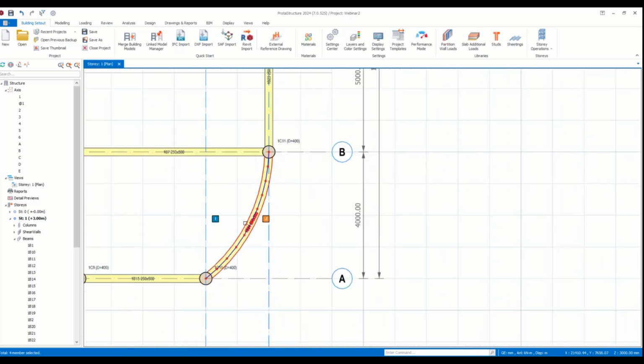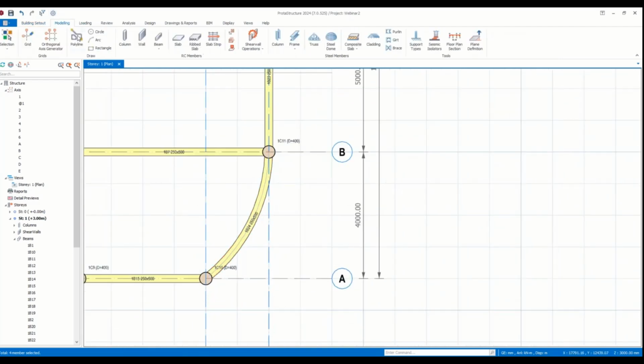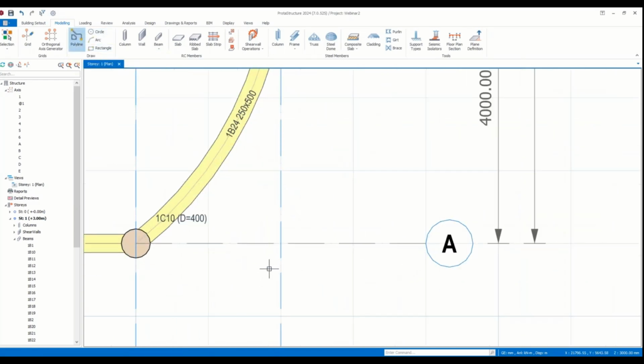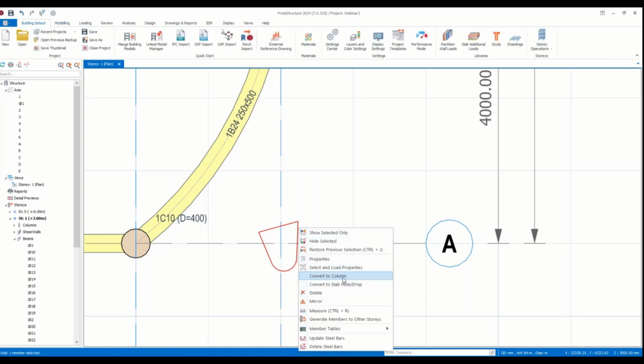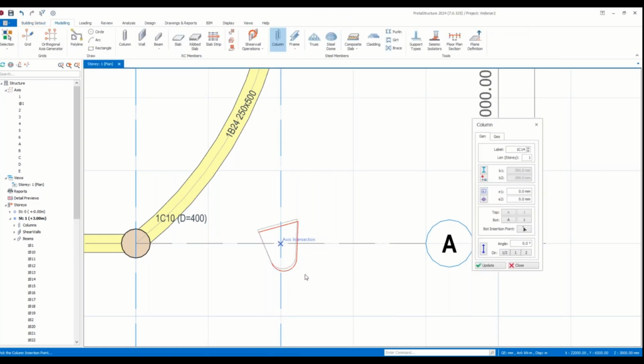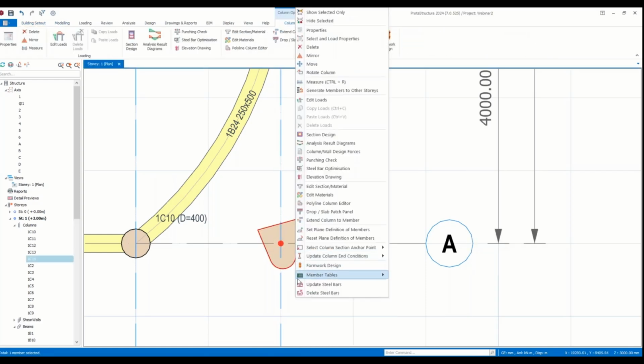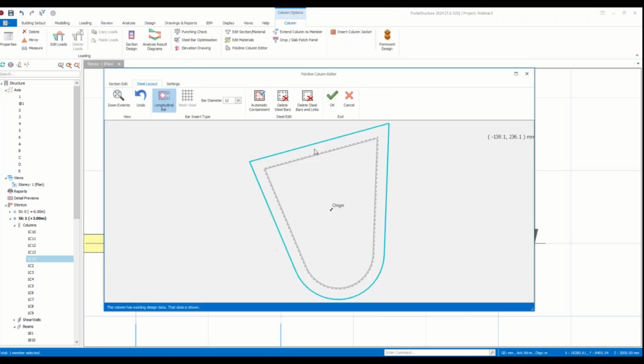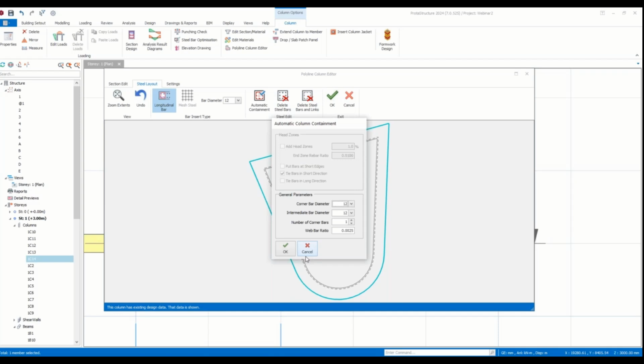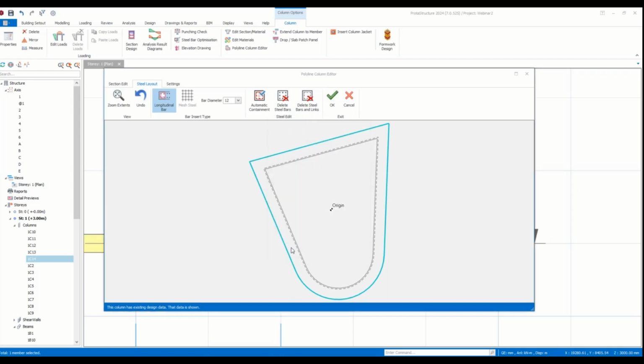By the way, I didn't mention, but we can create any kind of column section with the polyline feature. For example, even such a complicated shape can be generated as a column section. So what we can do, we can quickly convert this to a column, and we can change the reinforcement inside in here.